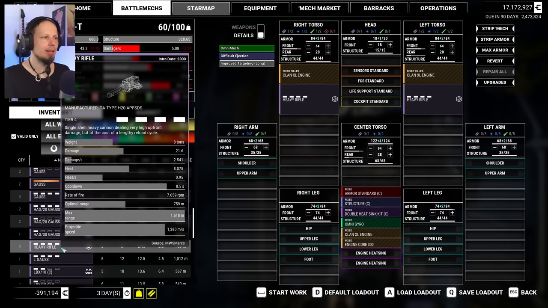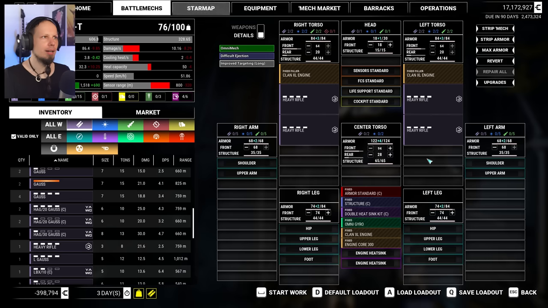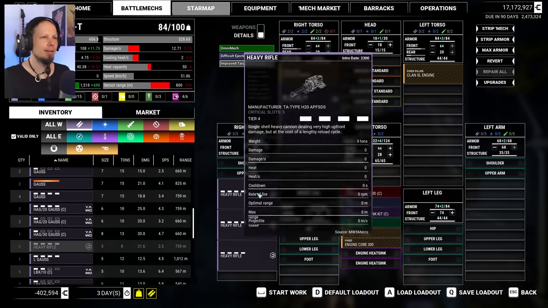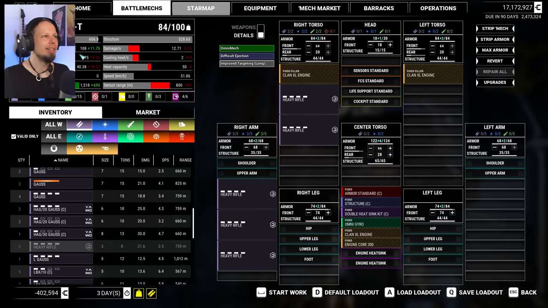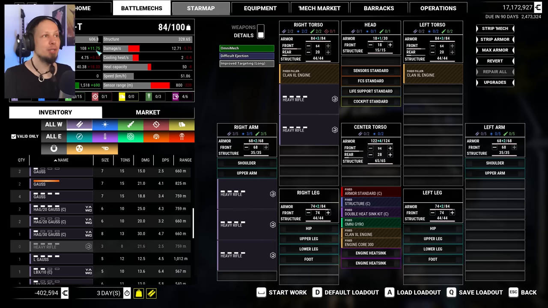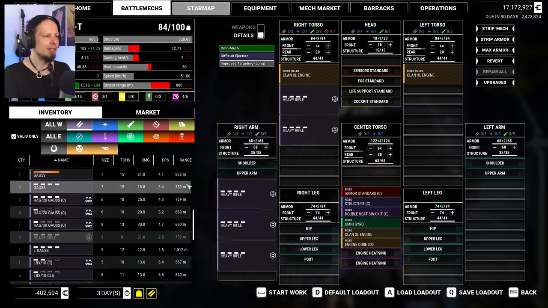Wait a second. Oh, not enough free slots. All right. More right side angle here. So, our weapon range goes up dramatically. Our alpha damage goes up dramatically. The weapon heat also goes up dramatically. Damage per second goes down, so we would even shoot slower overall. We just get more front-loaded damage, but shoot slower in general.